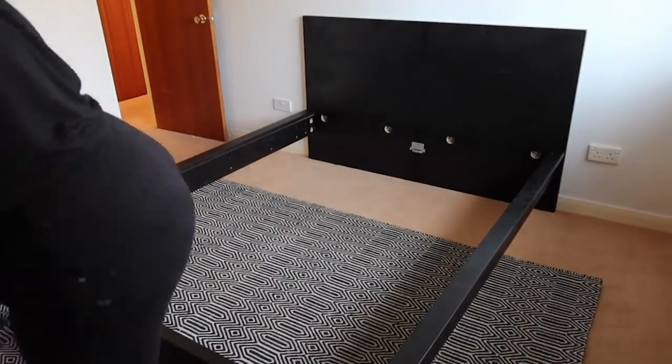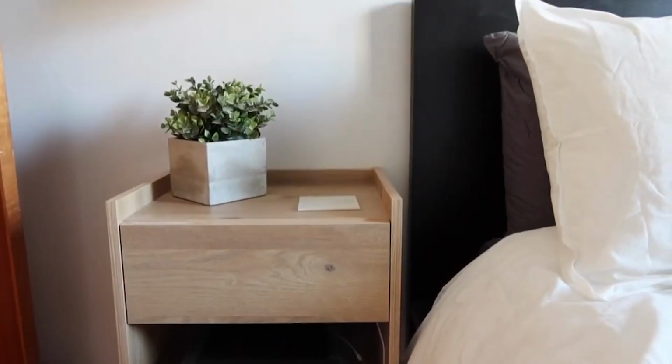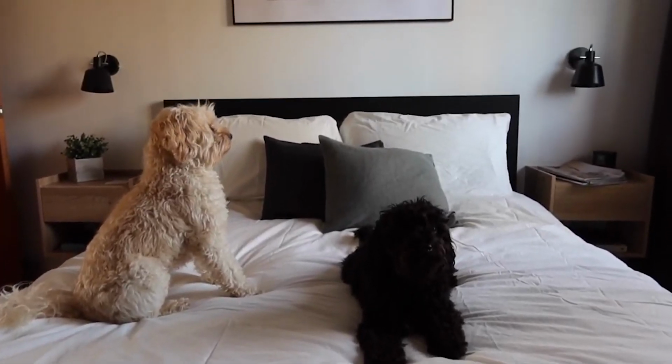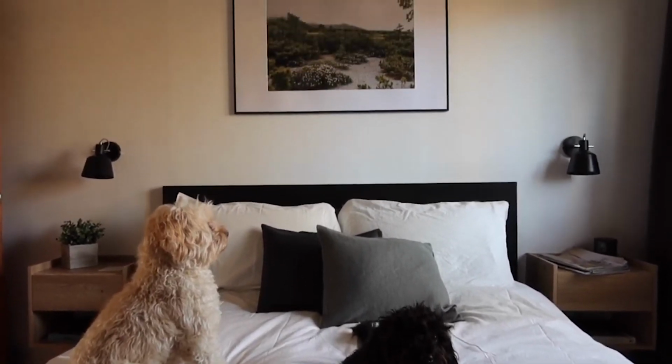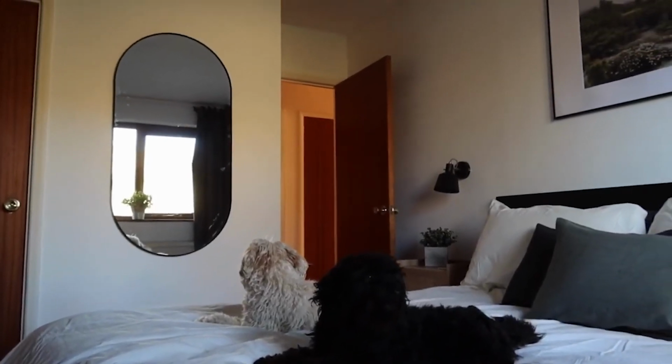It wasn't a complete makeover. We are actually remakeovering it now. But what we did was just strip the wallpaper back, did a lick of paint on the walls, got our furniture in, hung some art, just made it a nice kind of sanctuary that we could shut ourselves away from all the other chaos going on.